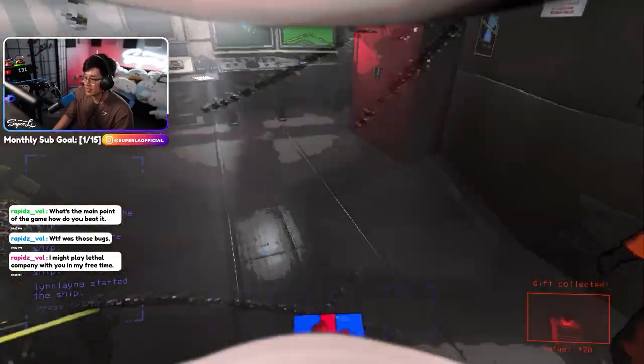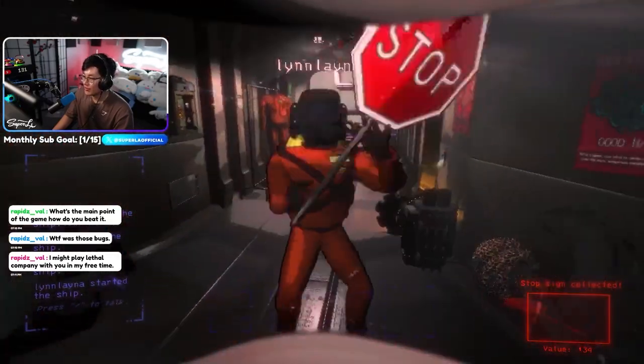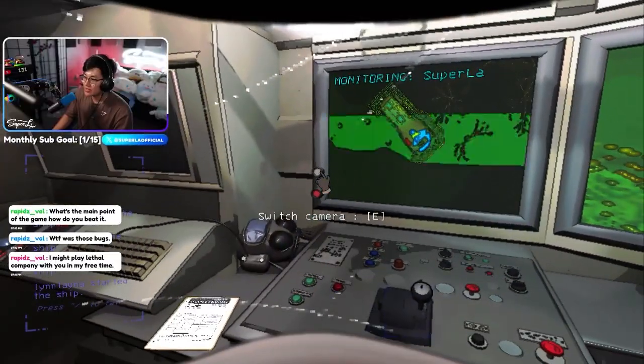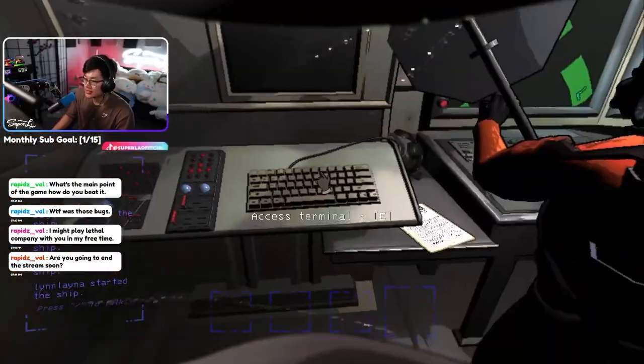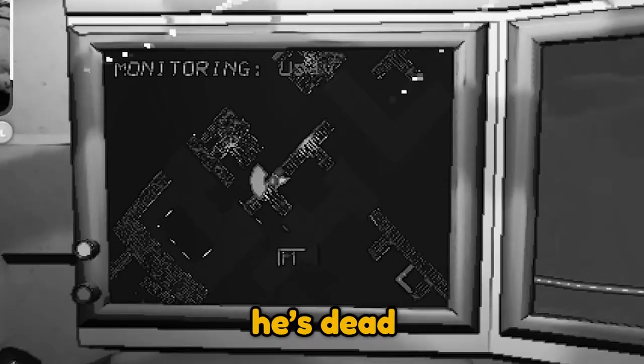I got a present. Open it here. How do you open it? Oh. Oh, we have a weapon! We have a weapon! Hey, what the- Now we can kill spiders. Wait, let's see where they are though. Oh, they have stuff. They have stuff. Oh, did they make it out? Oh, nah. Oh, he's dead. He's dead.